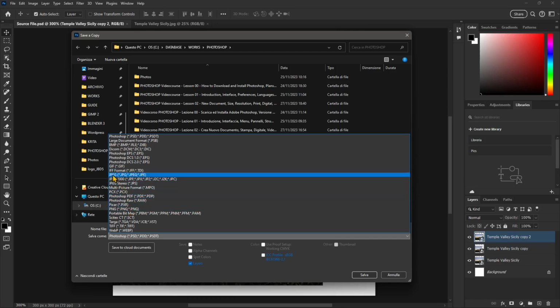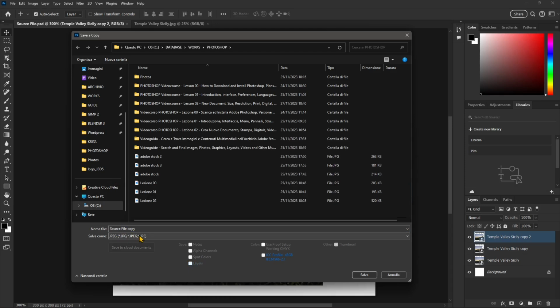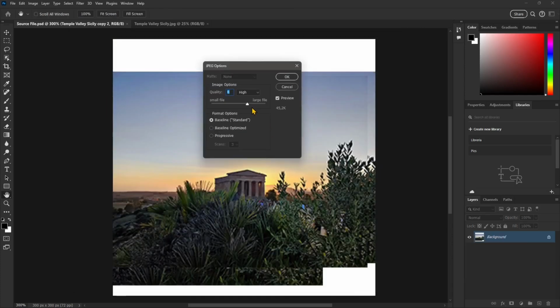Now let's save, for example, in JPEG, which is the most popular format out there in the graphic design world. And I'm gonna call this a source file copy, or actually it's not gonna be a source file. So let's call this file copy and save it again. Now I can choose the quality. Lower quality will have, you can see here, more artifacts in the image.